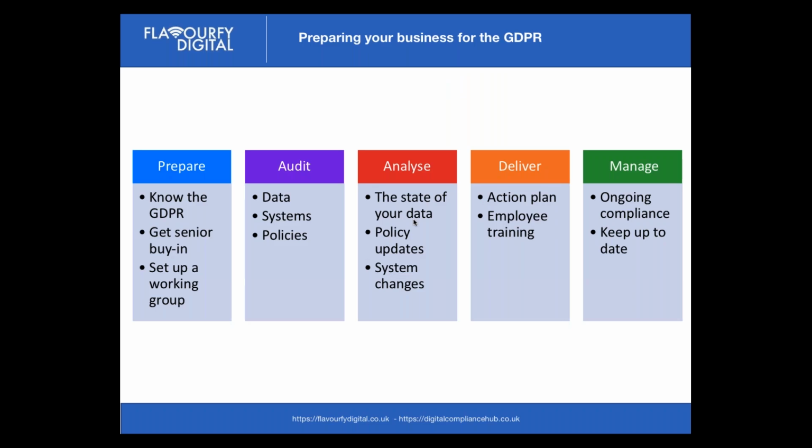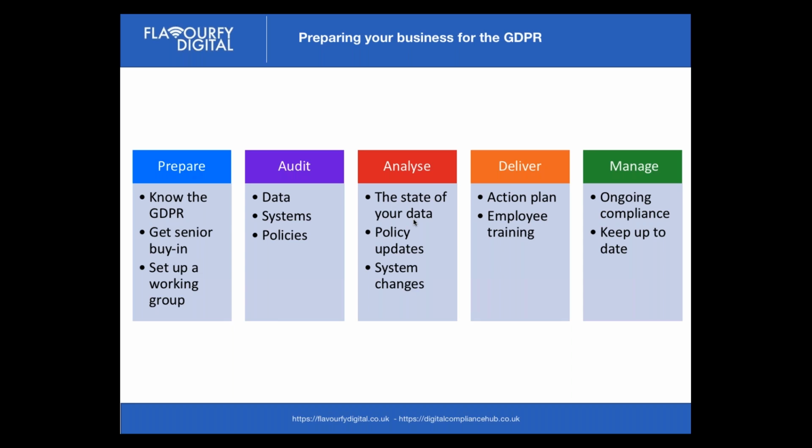If you're not sure where you sit with data protection, then now's a good time to kick off a GDPR audit, and really you're looking at a 5-step process. Understand what's going on with the GDPR and what that might mean to your business, get the senior managers to buy into the fact that you need to do something about it, and get a working group in place of all the key people around your business who have touch points with data, so that they can help you deliver a program of compliance.